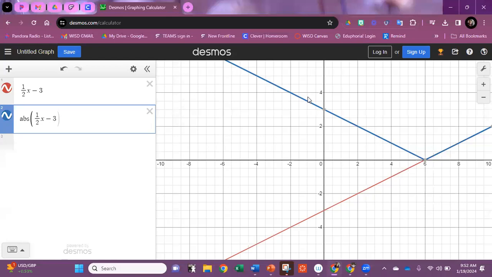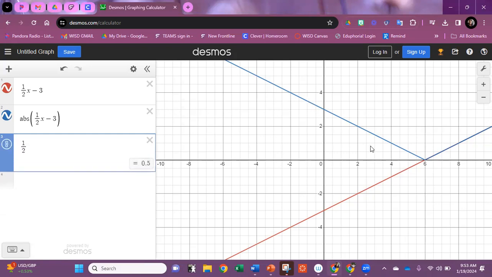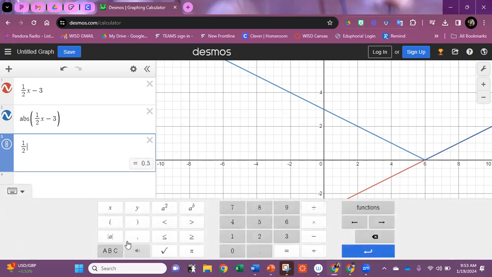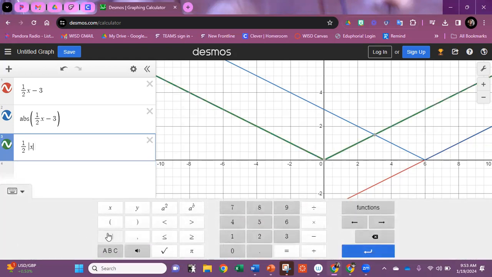Does this help a little bit on the absolute value transformation? Do we see how we took the red and moved it completely above? And now we're here at this absolute value function. Yes? All right. Now, the next thing we had to do is that I don't want the absolute value of the entire function. I only want the absolute value of your x. So we did 1/2 absolute value of x minus 3. I will do it using the bar just so it looks prettier.